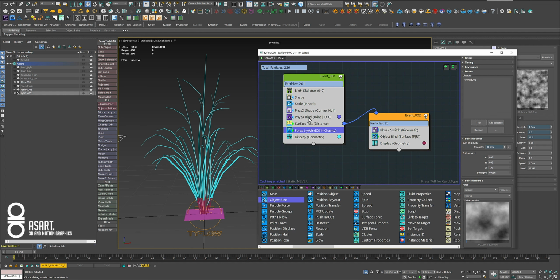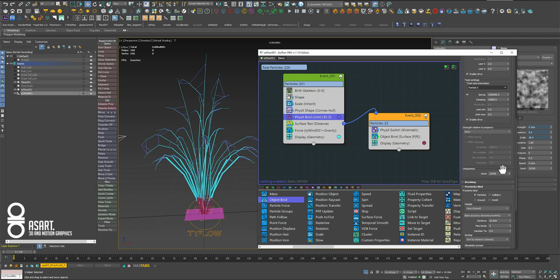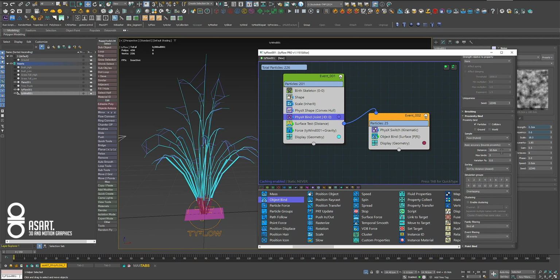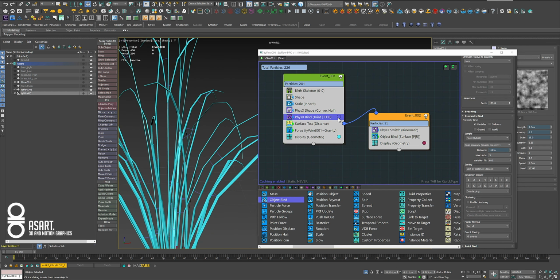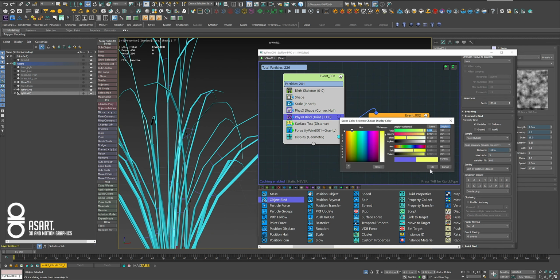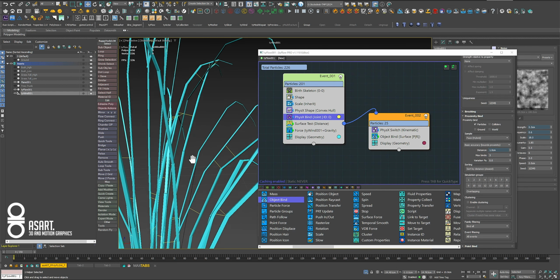So we can go to the bind, the physics bind, and then show binding. You see that all the things are just bind together. That is because of our distance here. So we can go here and lower the distance to maybe something like 1. So they're not sticking all the way together. We could actually go even lower. Let me change the color here for you so you can see those bindings better. These are these yellow lines going everywhere.